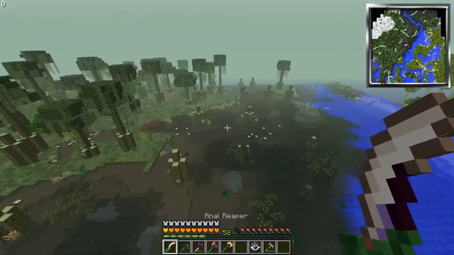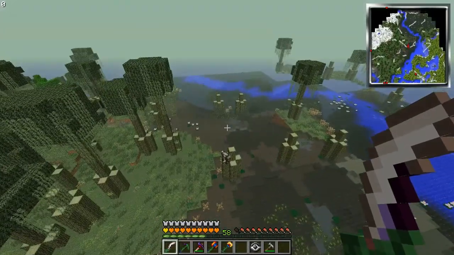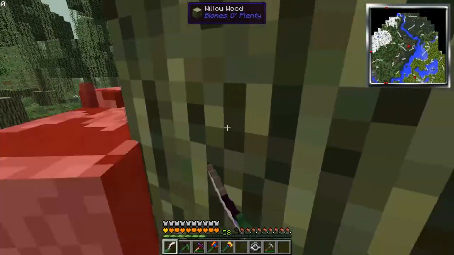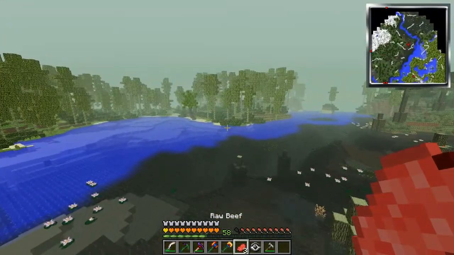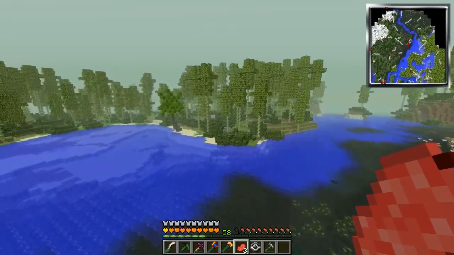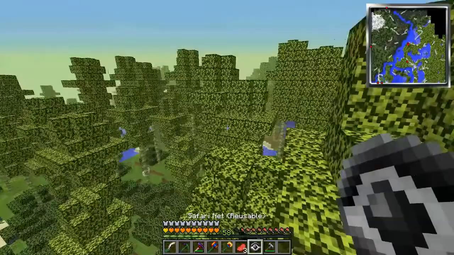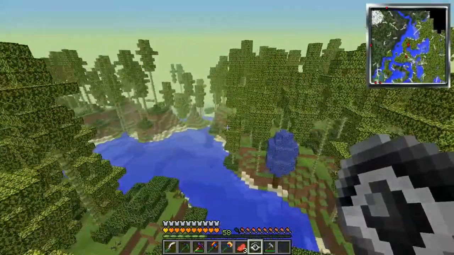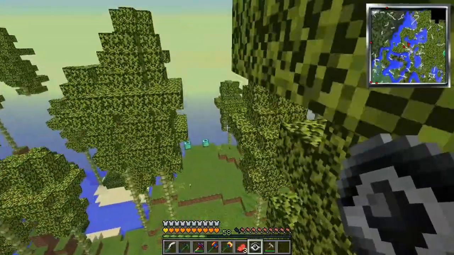So where is Mr. Cow? There he is. Hello, Mr. Cow. Don't mind if I murder you for your meat? Yummy cow meat. Alright, let's go back. Hopefully he doesn't spawn and teleport to me. I don't know what the fuck a Dilophosaur is. What I'm getting from the picture is it looks like fucking Rampardos from Pokemon.